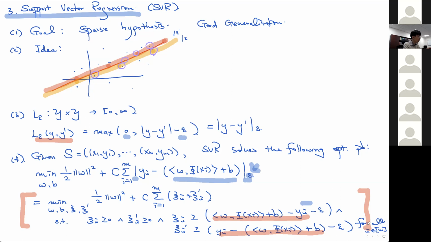Now I have about 5 more minutes, but I feel that I want to talk about dualizing this, and I don't think 5 minutes is enough. So on the other hand, let me talk about something else. I said the most important bit about this support vector regression is the use of epsilon. If the distance is smaller than epsilon, we're going to ignore it. So that's the most important part.